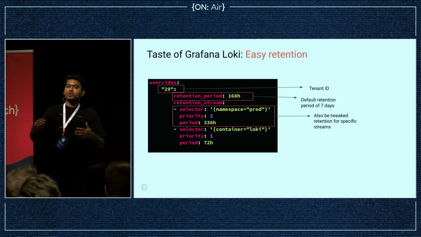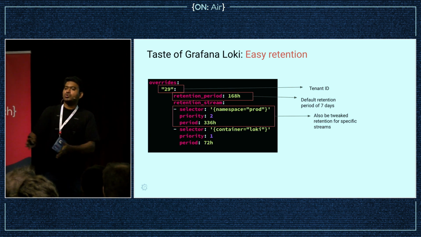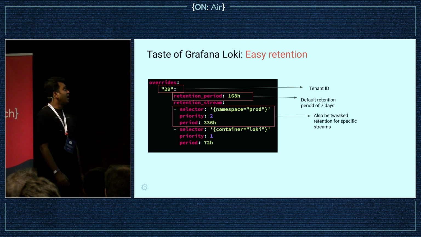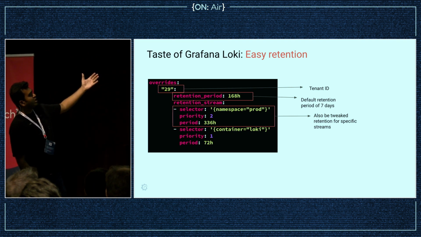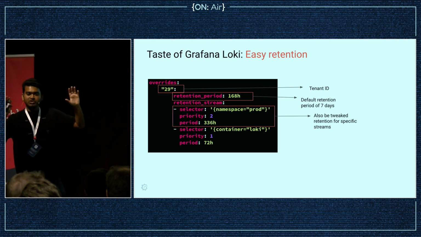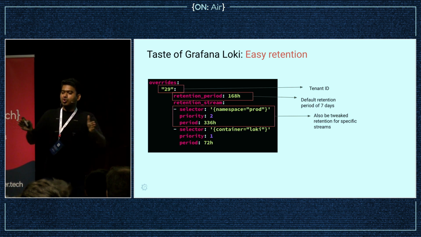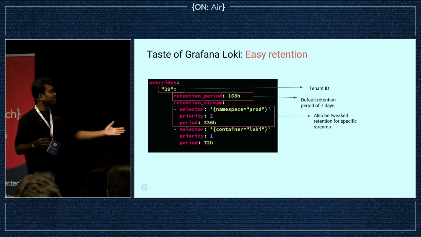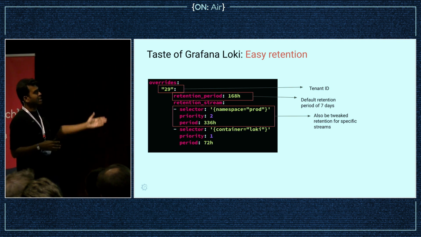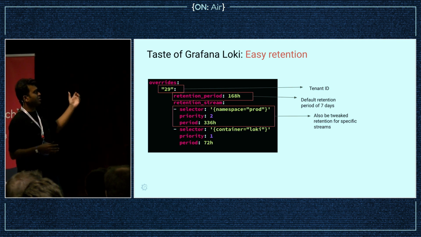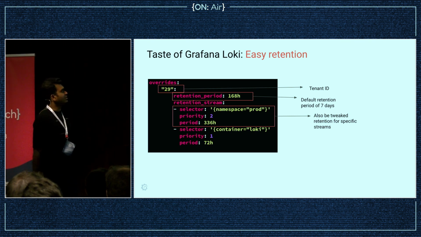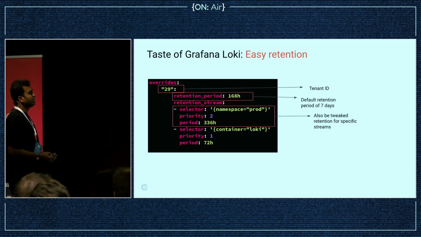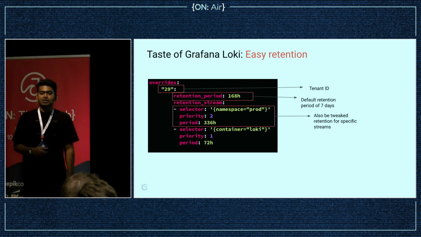There may be a case where for this user, just store logs for a month, and for the other user, store it for a day or something, right? And it gets even further. You can even go fine-grained to the labels also. So whatever topological labels you have with your metadata, with your log line. For example here, keep all the logs coming from namespace equal to prod for maybe 336 hours, which is maybe a week or so. Whereas for the logs coming from container equal to Loki, keep it for only 3 days, for example. So that's the idea.